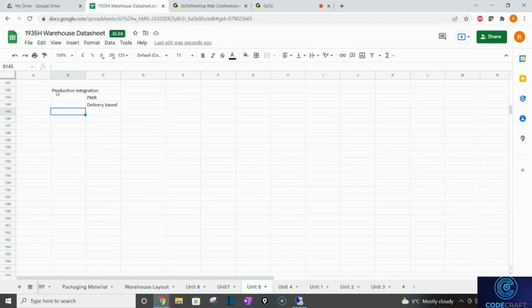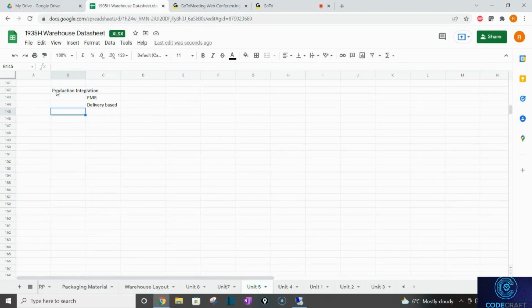When we integrate with production, we need to understand certain production related terminologies and master data. I'll try to cover it at a very high level and focus more on EWM. But if you're new to these master data, you can explore more offline and maybe try creating them in our system.